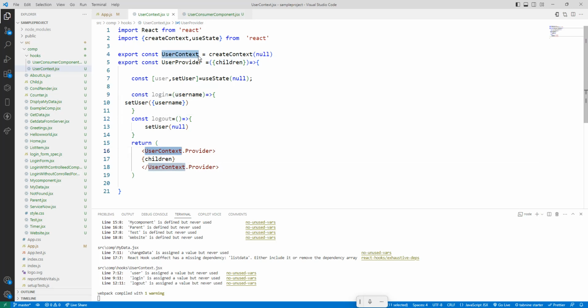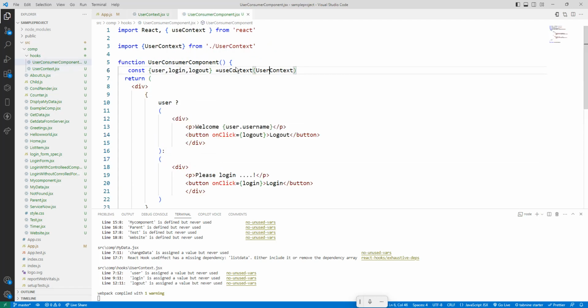Initially it is null, that is okay. In the children part, what I am sending? All this data I am sending, so that is the children here. So in the user context provider, initially it is null, but we have passed children, so then it is adding all the values. So those values are coming here.